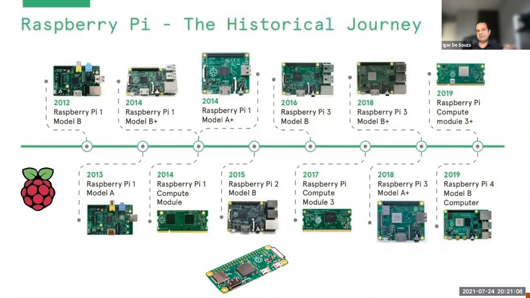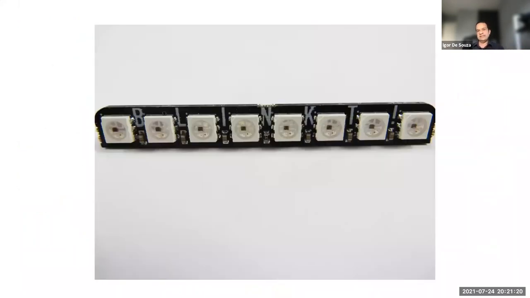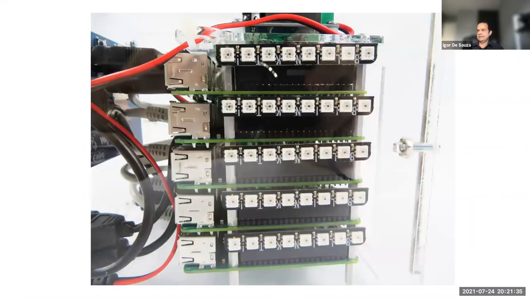And then there is the concept of a HAT — hardware that connects to the GPIO in the sense that you don't need to solder anything. It fits right there and you can use it as plug-and-play. One of the HATs on the market is the Blinkt from Pimoroni — it has some lights you can turn on and you can put it on the Raspberry Pi. So here I have five Raspberry Pis and each one has the Blinkt HAT. I can use these LEDs to try to teach event streaming, streaming, or Kafka. Each one can be a node, each one can be a topic or maybe a partition.